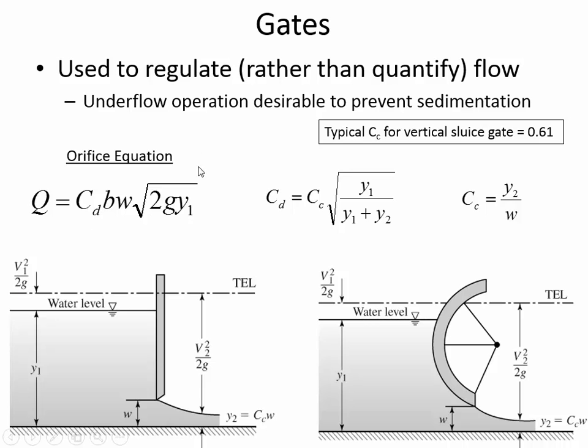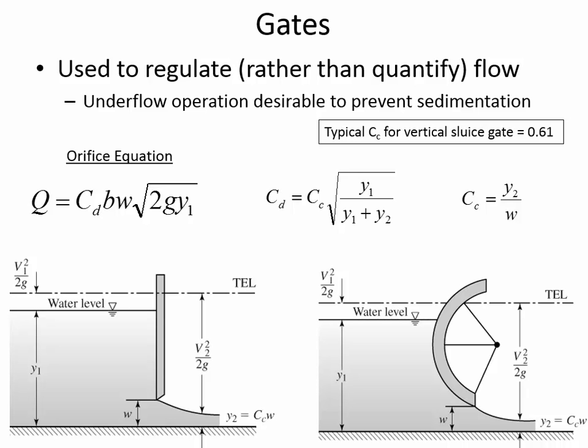So we apply the orifice equation. And last time I said the difference between the real orifice equation as a jet going into the air and the case here is that the water is in contact with the channel at the bottom. So that's one aspect of energy loss. And the other is just that as the water is approaching that opening, there's turbulence that has to be accounted for. And so we wrap that up into the coefficient of discharge, C sub D.